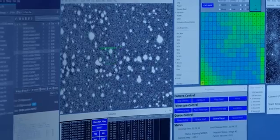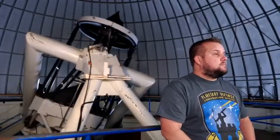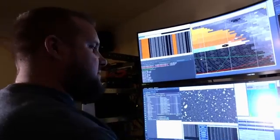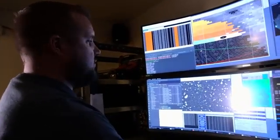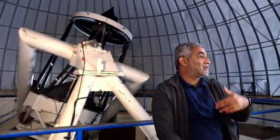It comes up green, and it has the designation above it. And oftentimes they're new. We've never seen them before. So what we have here is a near-Earth asteroid that is likely brand new. And I can already tell that it's not coming up in any of the known databases. And then what you have to do is go and identify whether it's a known asteroid or a new asteroid. So that's the next step. When the asteroid is first discovered, we submit the information almost immediately to the Minor Planet Center at Harvard.